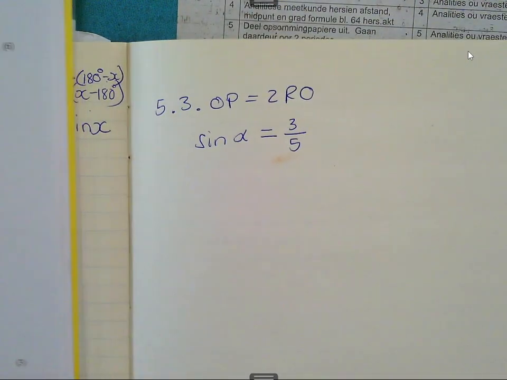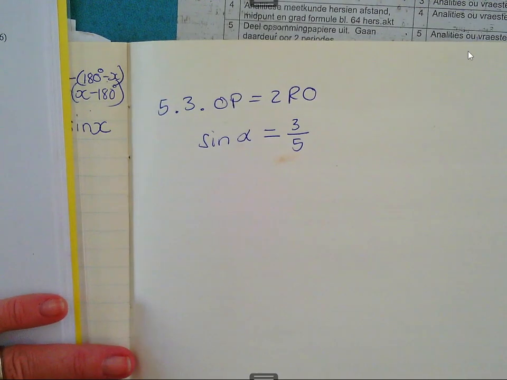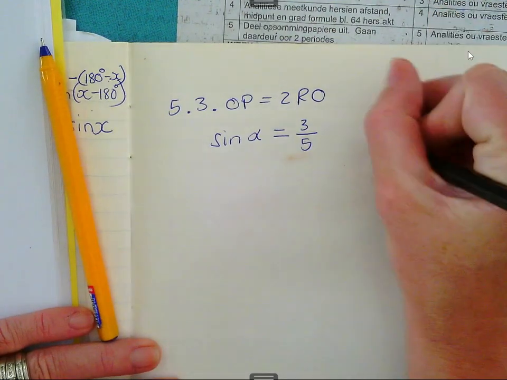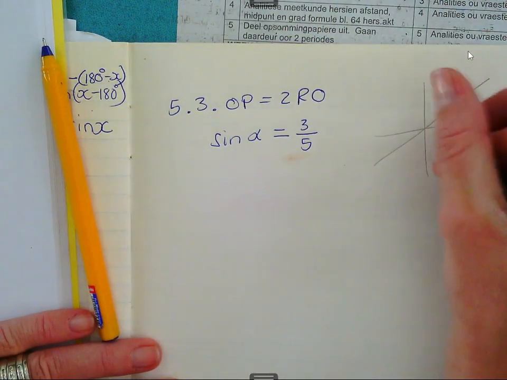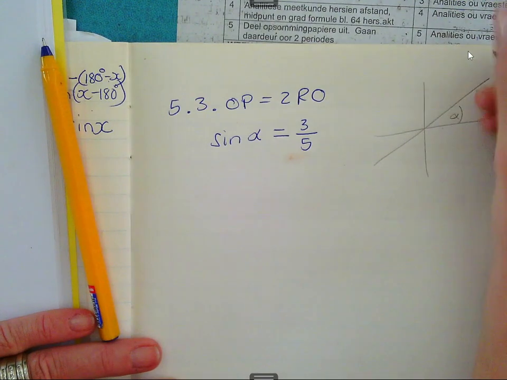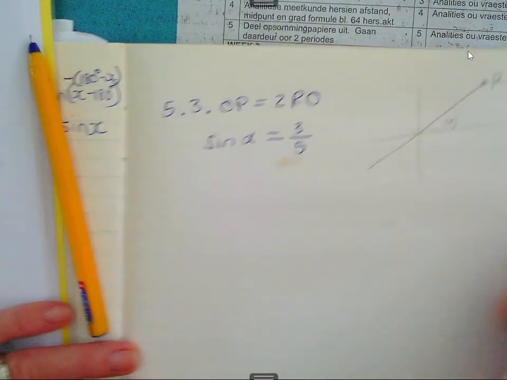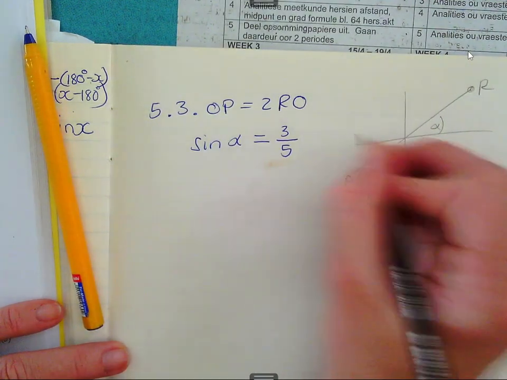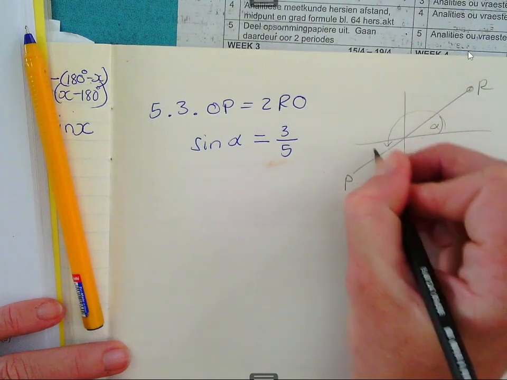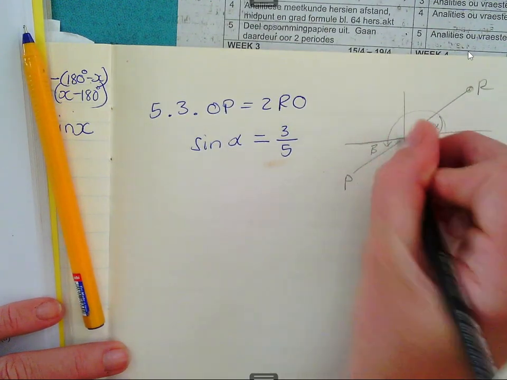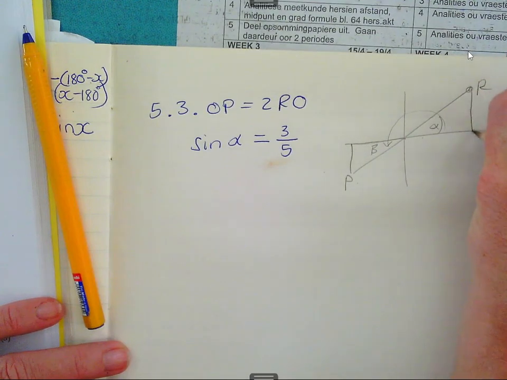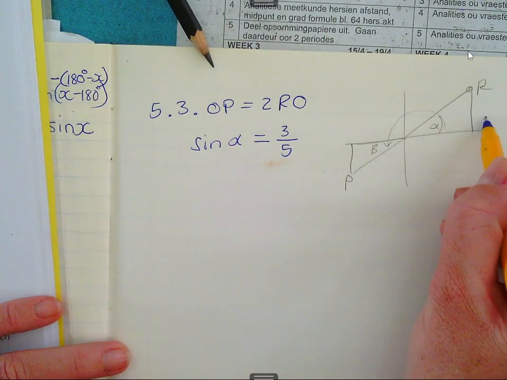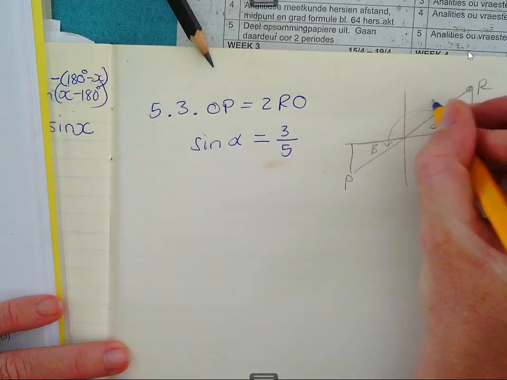Right, so what they've given us here is they say R is a point in the first quadrant, such that the angle R-A-T-O-R is alpha. There is R, and this is P. And then this angle, we know there's a big angle beta, but we use the reference angle beta here. So there's a triangle, and there's a triangle. Now they say the sin of alpha is 3 over 5, which means this is 3, this is 5.